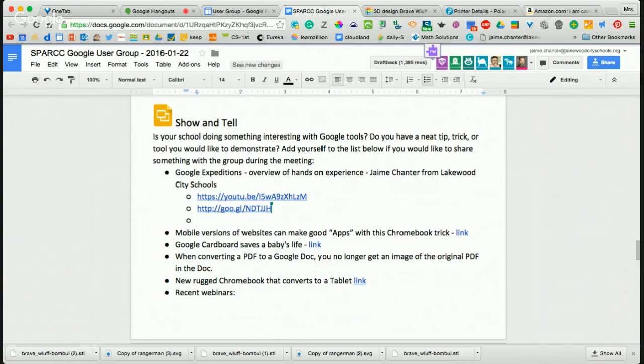So then when our Google person arrived, she had myself and our media specialist help set up the devices. And all that entailed was turning on phones. They brought a Google phone that hasn't been released yet. They brought 60 phones and 60 of the little cardboard devices. And we set them up. We put the phone in the device, just like I showed you with the Velcro. We turned the phone on, and we turned the app on. That was all we had to do. And then in addition to the 60 phones, there were two tablets. So we could run two different sessions at the same time, 30 in each. So we had two rooms going with this adventure.